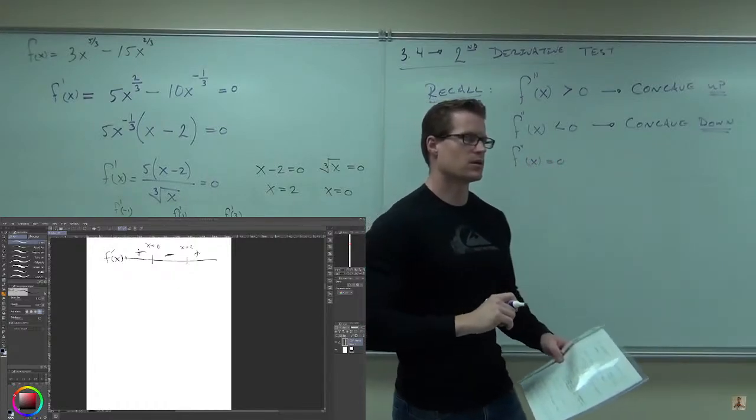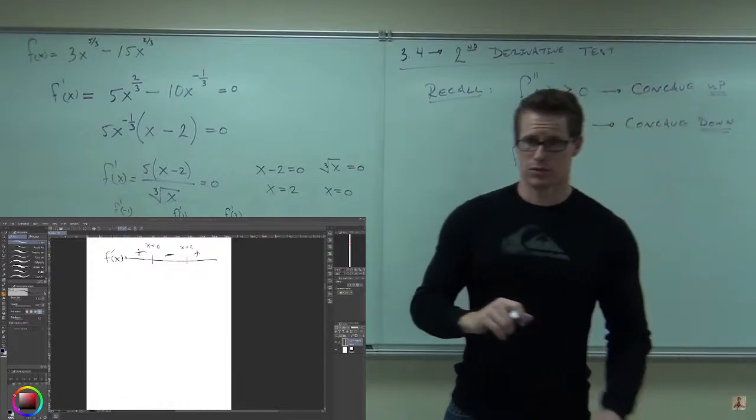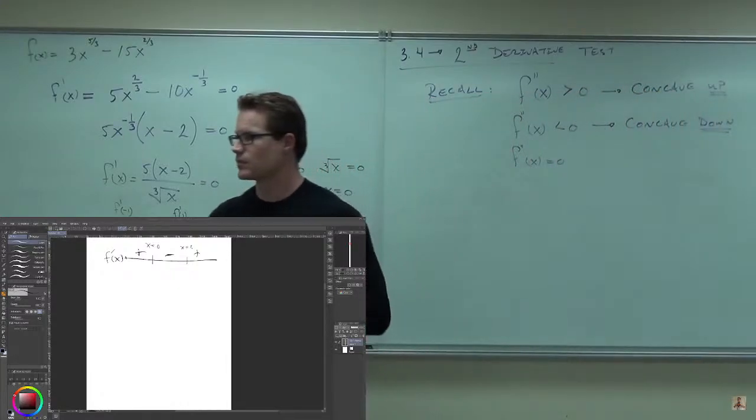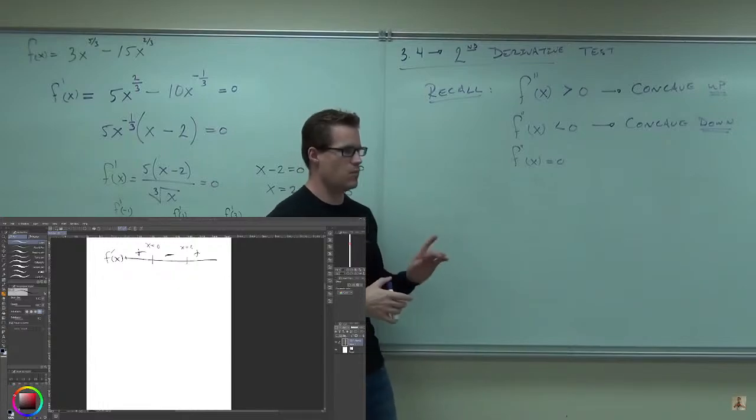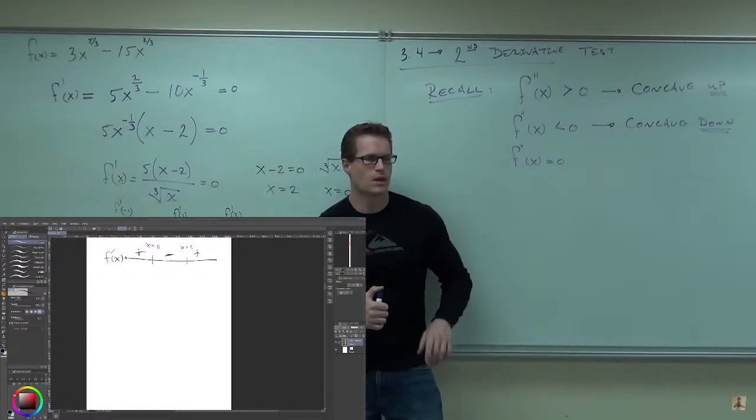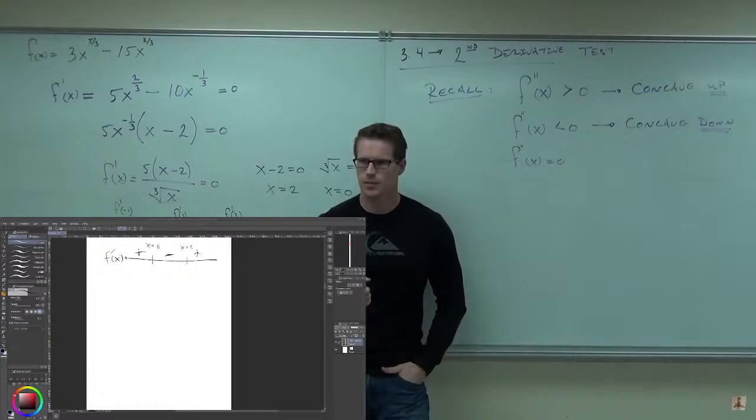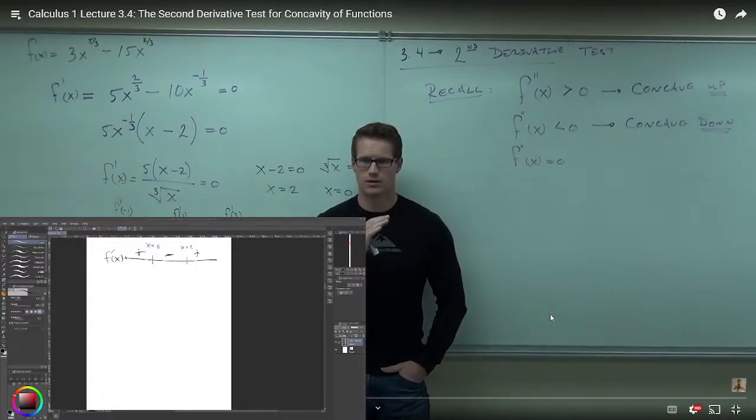What would happen if your second derivative equaled 0? It's going to be at a critical point. Not necessarily an asymptote. If your second derivative equals 0, it's a possibility that you're at an inflection point, changing concavity there. If your second derivative is positive, you're definitely concave up, right? If your second derivative is negative, you're definitely concave down. Well, I guess it wouldn't be a critical point for the second derivative. It would be an inflection point.